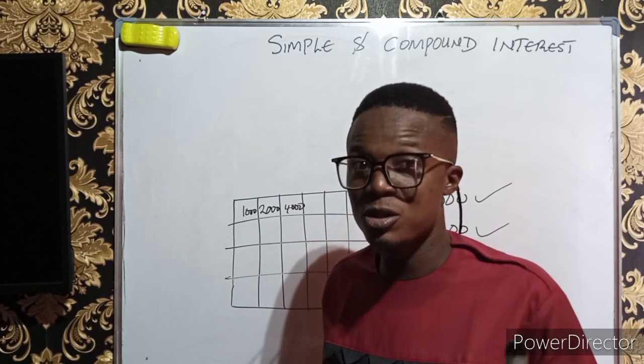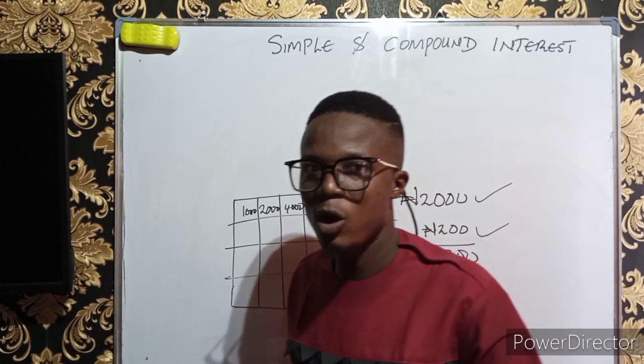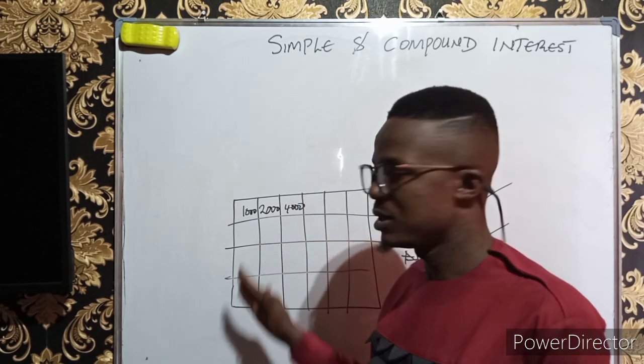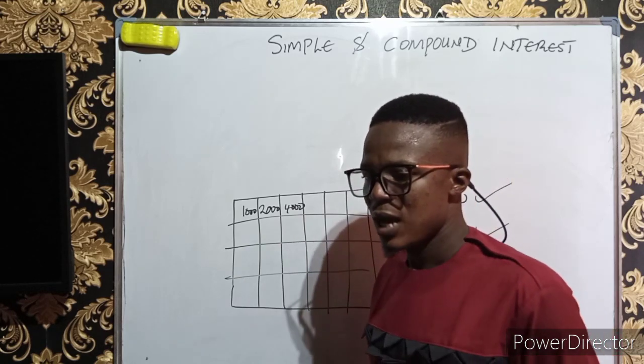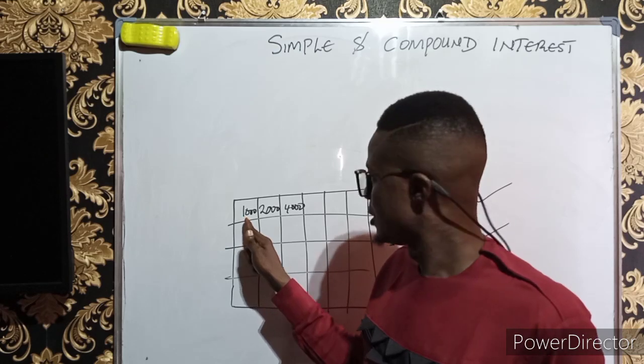But the criminal was very, very sensible. He knew mathematics very well. He knew how compounding works, because this is compounding. As you're moving, it is rising. And the criminal pleaded that they should start with 1,000, followed by 2,000.